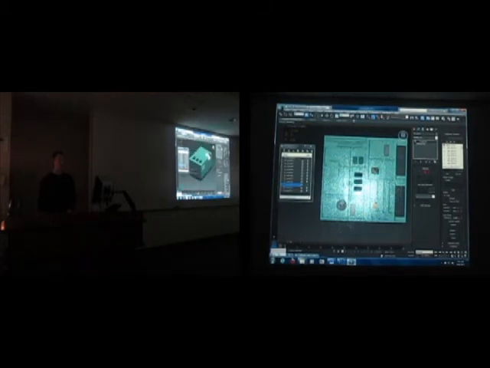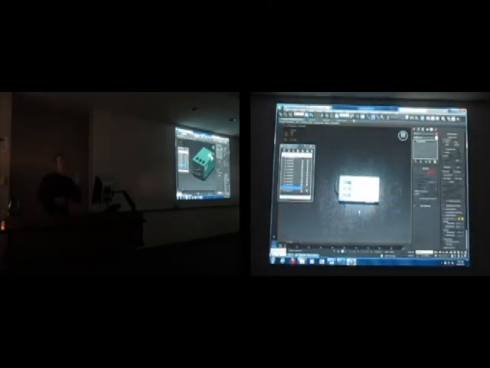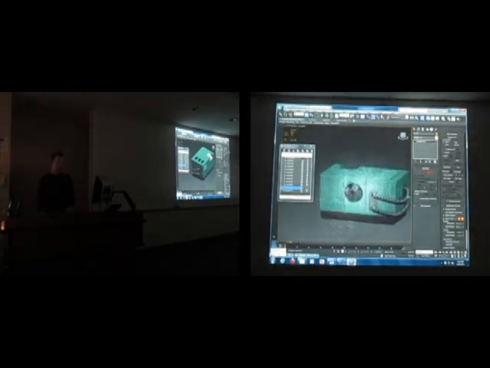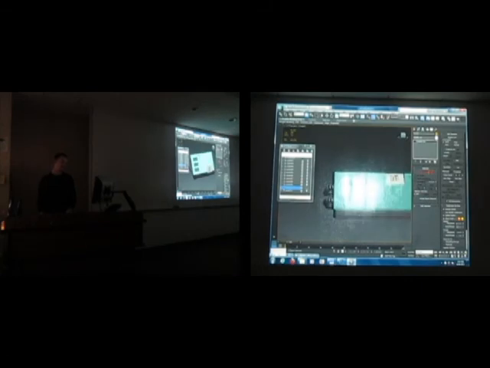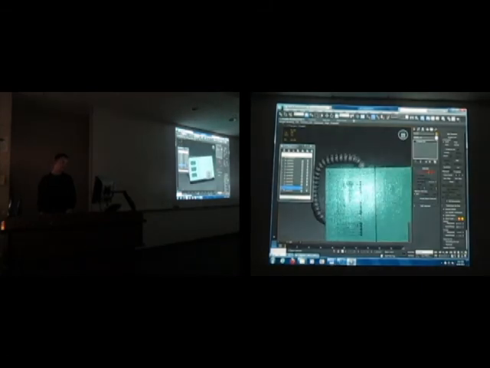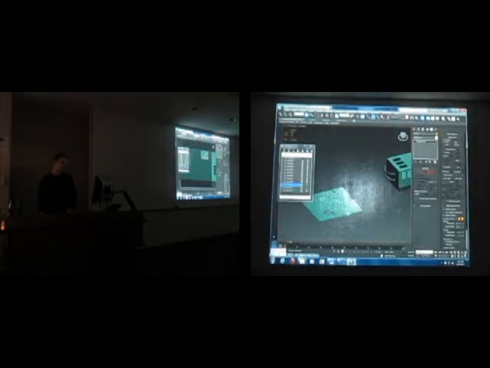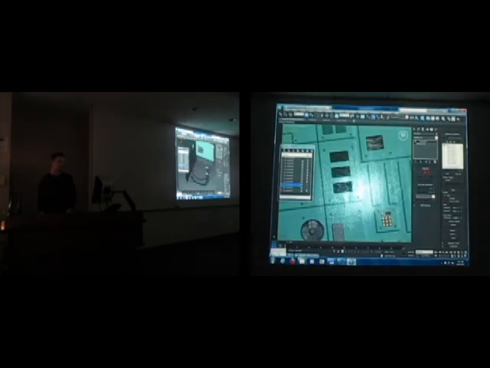If you're modeling this thing in high poly, you're spending a lot of time modeling all of these edges and making sure all your edge flow is great and making sure that it's projecting right and the parts aren't hitting each other. And there's all these kind of complicated things that happen whenever you're making something mechanical and complicated like this. And you can see that I even have some dents in here. I didn't make them perfectly flat, so you can kind of see the edges of them. But I have some dents going on here. There's my wires that look like they're inside of that surface. You can see the light plays on it, reads inside of there.